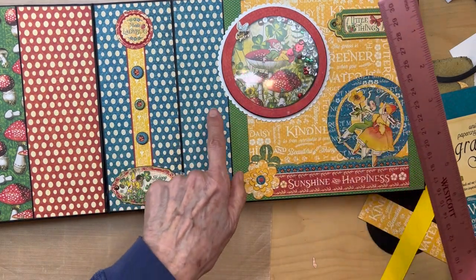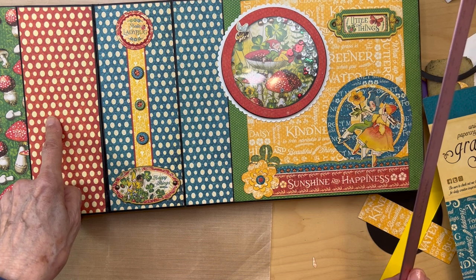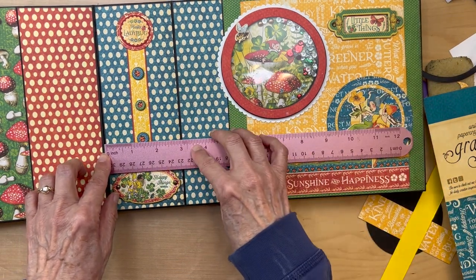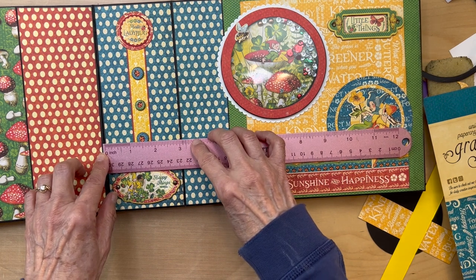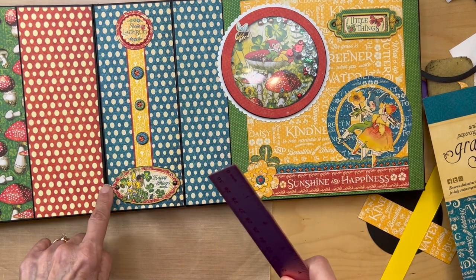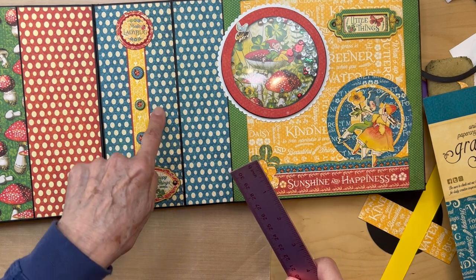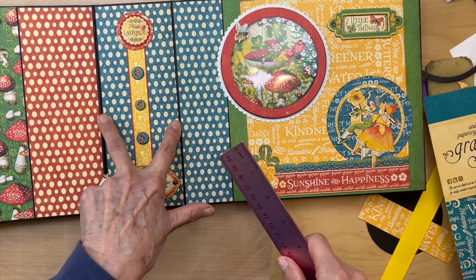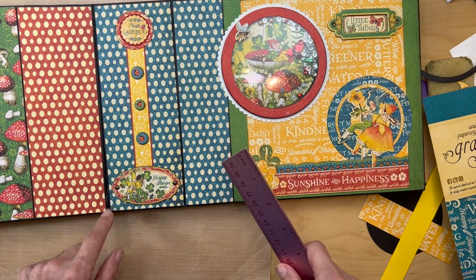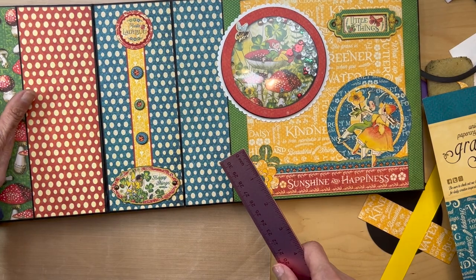So here we have this blue oval paper on the front, red oval paper on the back, and then we have a 3-inch spine. So this is just almost 3 inches of the blue oval paper again. It's just kind of a continuation of the front, blue oval paper, almost 3 inches by 7 15/16. So you ink that, put that down. Make sure you ink these before you put them down.